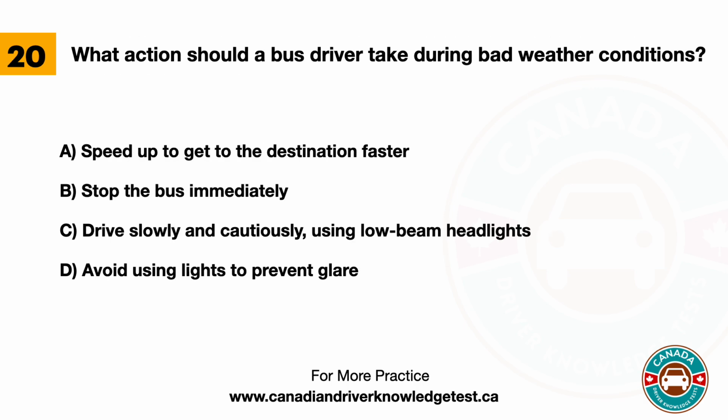Question 20. What action should a bus driver take during bad weather conditions? A. Speed up to get to the destination faster. B. Stop the bus immediately. C. Drive slowly and cautiously using low-beam headlights. D. Avoid using lights to prevent glare. The answer is C. Drive slowly and cautiously using low-beam headlights.